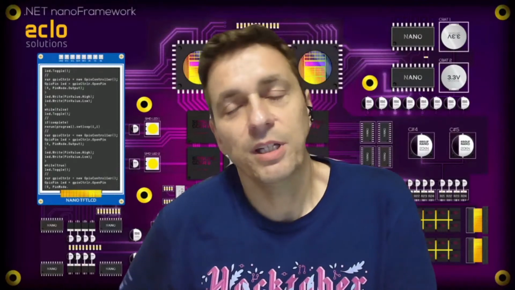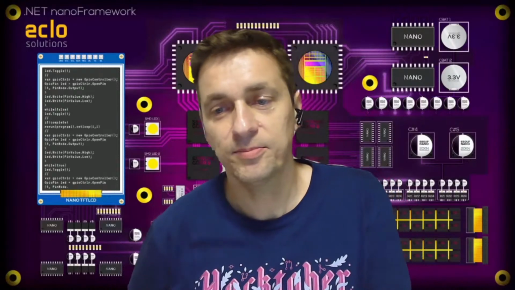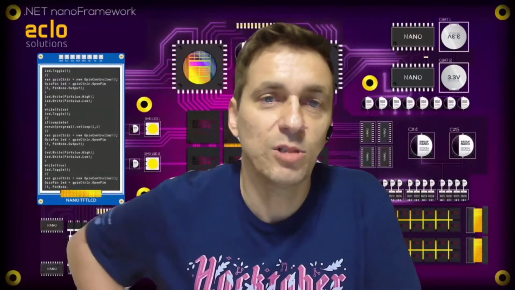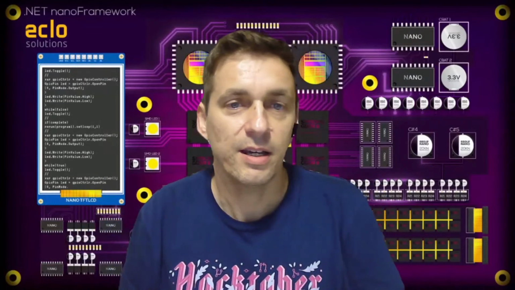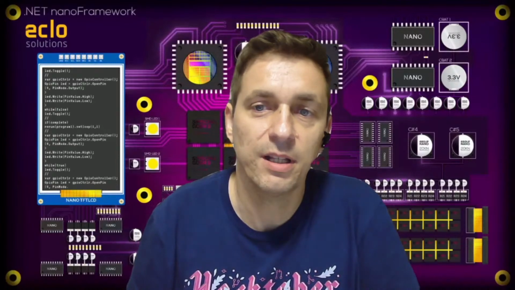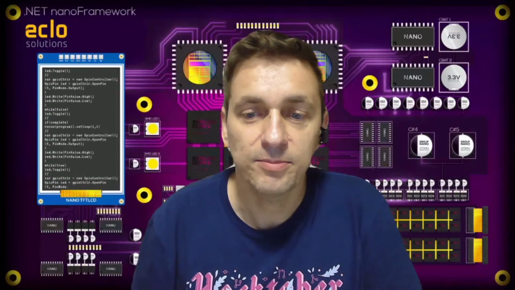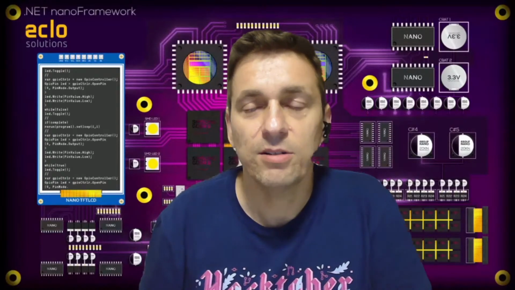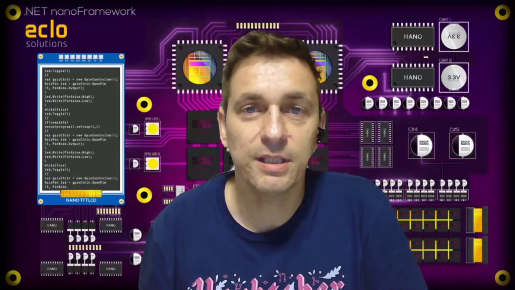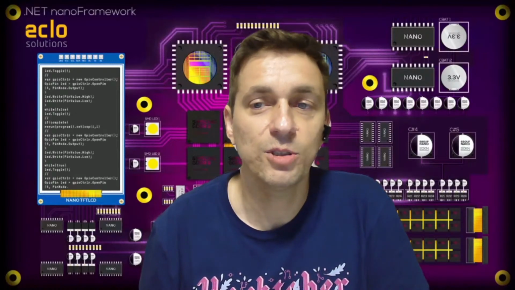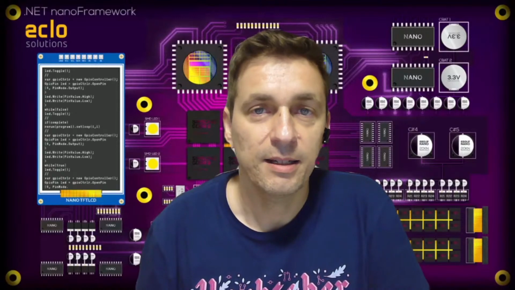Yes, you can, because we have the interop feature. You can easily reuse C and C++ code that you have from any other SDK or libraries that you want. There's a blog post with detailed explanations on how to use that. Basically, what you have is an interface from your C++ code.